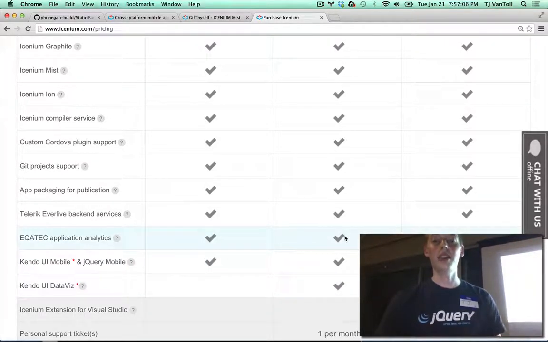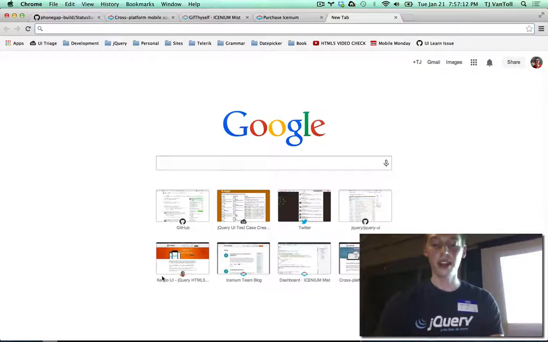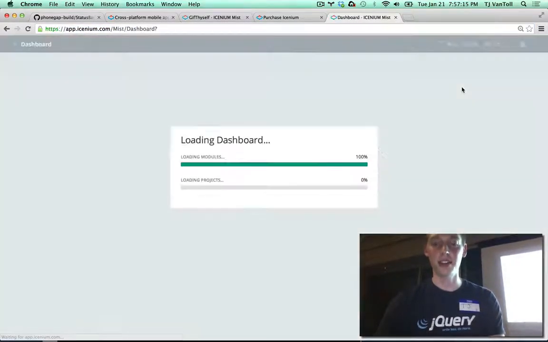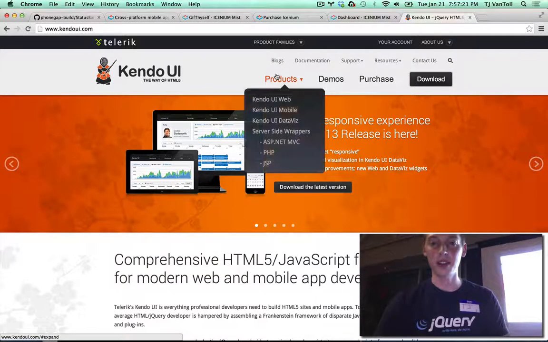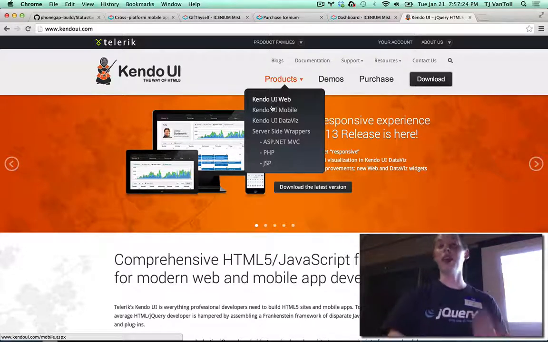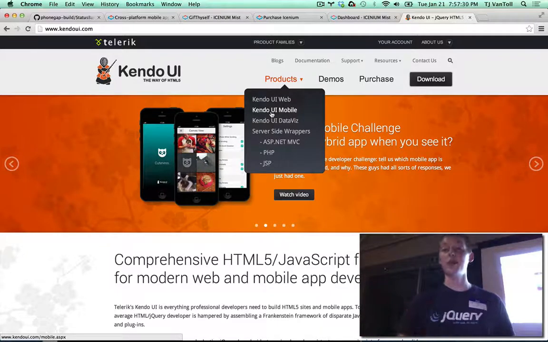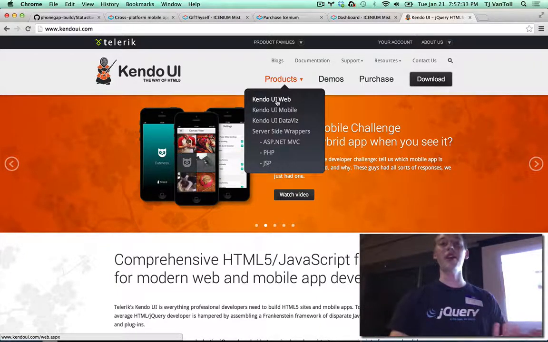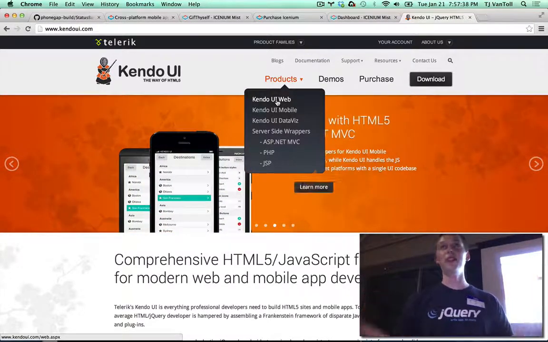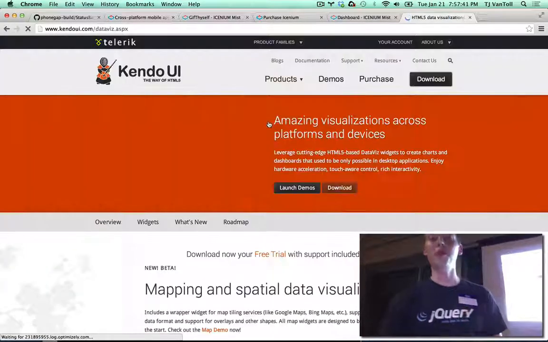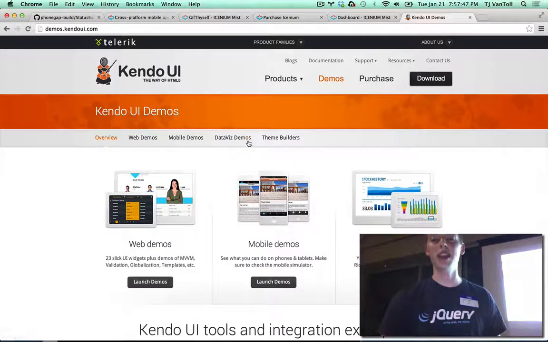So just specifically Kendo UI Mobile, not the rest of Kendo UI. The next step up tier in the pricing model is Kendo UI Data Viz. Actually, I should just bring up the demos themselves. Kendo UI is basically differentiated into three parts: web, mobile, and data viz. We looked at mobile. It's just the framework used to build the sample apps we were looking at. Kendo UI Web has a lot in it. Think things like date picker, tooltip, but also a full MVC framework and a lot of other stuff. But when we're talking about the additional pricing bump for Icenium, we're talking about the data visualization libraries.